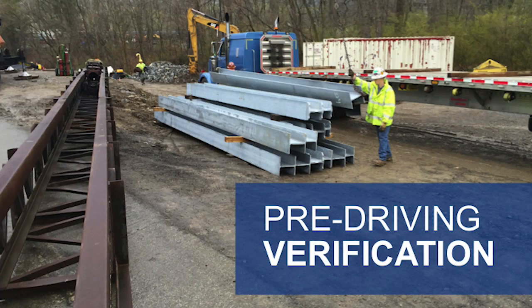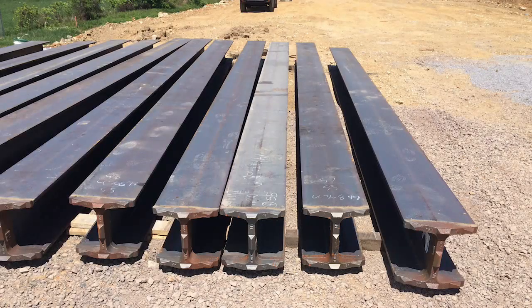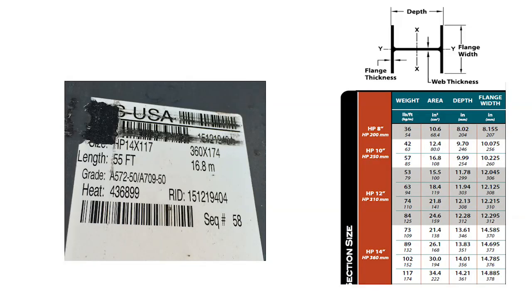Now that we have finished discussing publications, forms, and letters, we are ready for some pre-driving verification activities that should be performed as equipment and materials begin to come onto the project. Remember to make sure all subcontractors related to the pile driving operation are approved in ECMS before they start work on the project. When the piles and tips arrive, inspect the piles for any damage from shipping and handling. Pay special attention to the welding around the pile tips, consulting any welding details. If anything looks suspect, take pictures and contact your structure control engineer for further review. While inspecting the piles for damage, also make sure that the piles are the correct size as stated in the plans, foundation approval, and hammer approval letter.